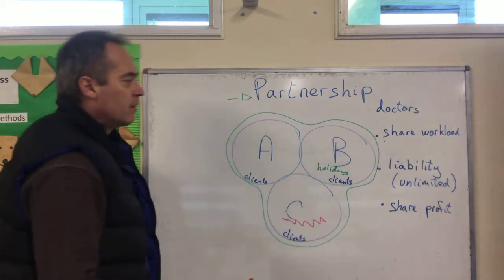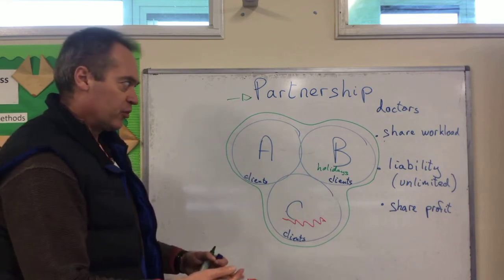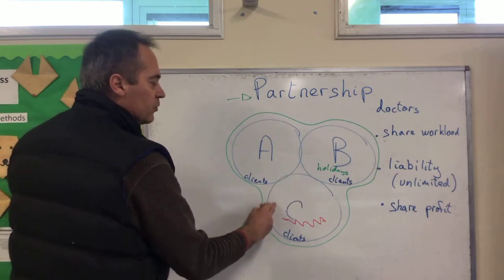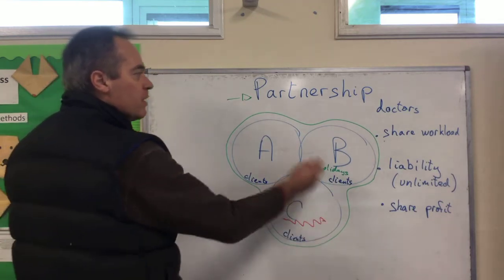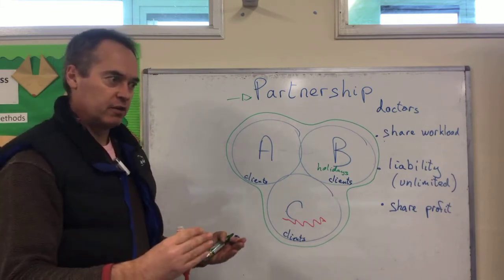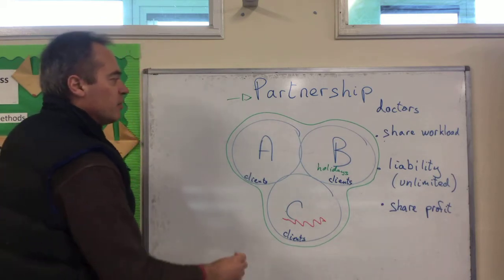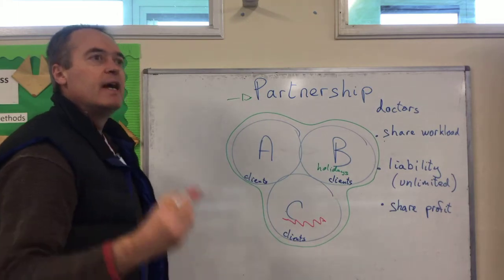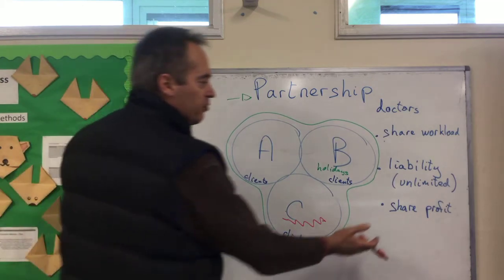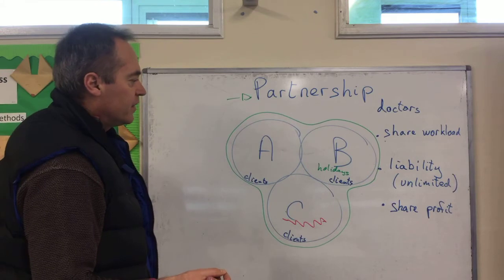Sharing the profit, well, yes. If you're operating on your own as a sole trader, you keep all the profit. Now, in this example over here, because the client bases do not overlap, and they're all equal because, as I said, these partners are all working as hard as each other and they're all as good as each other, over the very long term, a whole career, you can reasonably expect that each one of them is going to bring in as much profit as the others into the partnership. So when you share the profit, in this case each partner is entitled to 1/3 of the profit every year.